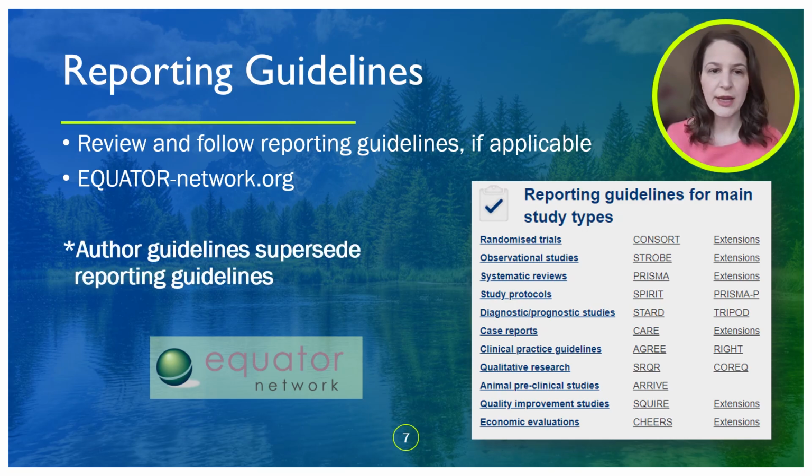Some examples of reporting guidelines that may be helpful for your project include those focused on EBPQI, program evaluation, or policy analysis. There are also specific reporting guidelines for QI, qualitative research, randomized trials, and systematic reviews. Even if reporting guidelines are not required by the journal, you can still review them as they can help organize your content. It is important to note that author guidelines supersede reporting guidelines in terms of things like formatting and headings to use. Additionally, if you use a reporting guideline, make sure to cite it within your manuscript.